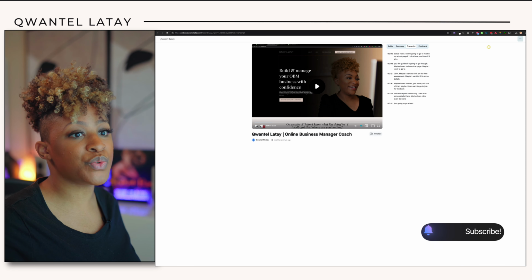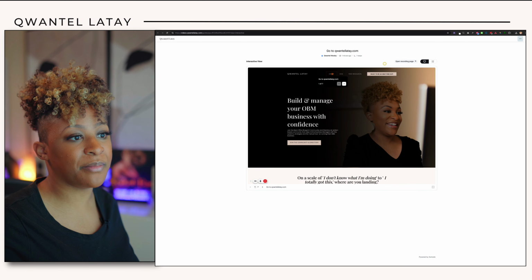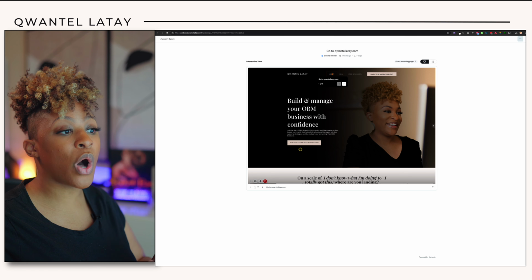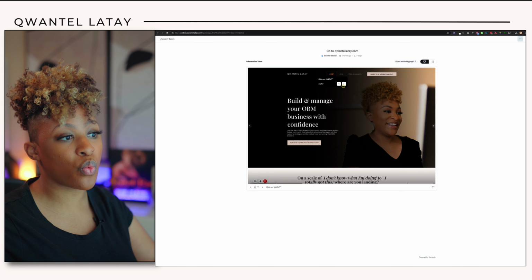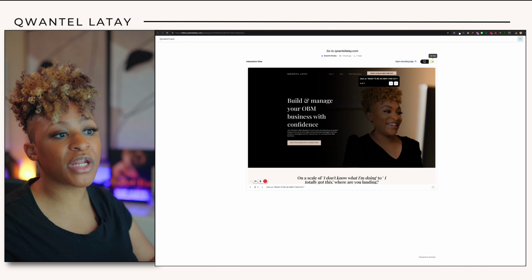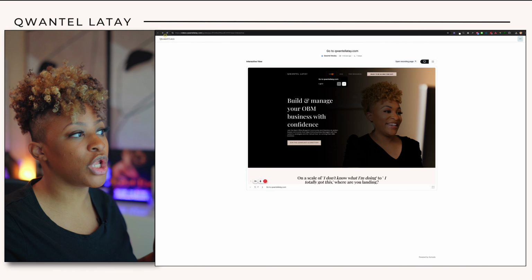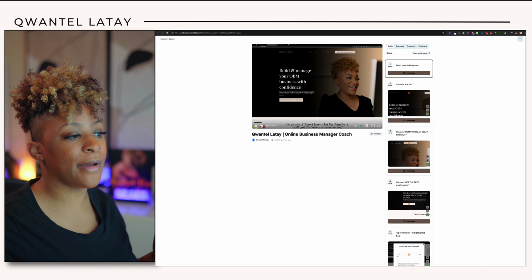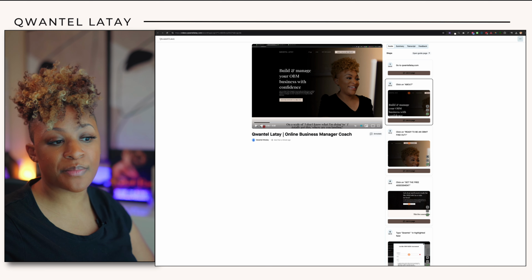If I were to go back to the guide, I could follow and open up the guide page and see my step-by-step instructions. Not only does it have an interactive view, so this is the interactive view to walk you through the steps, but it also has a list view. And if I wanted to follow along with the video, as I'm going to maybe my about page, as I'm going through the video, it's going to be going through the steps with me.